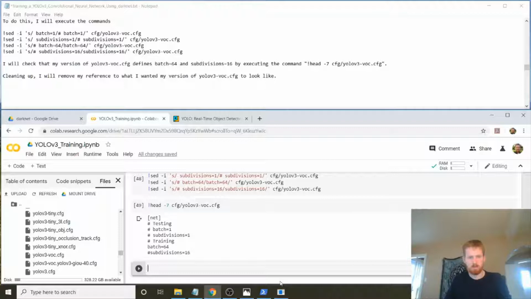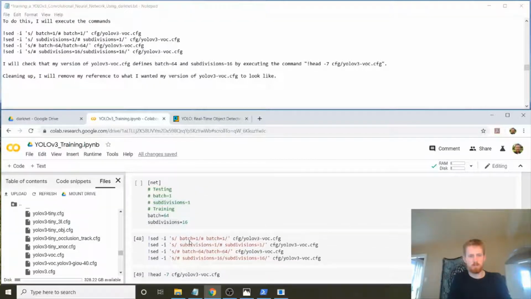Interesting how there is still a pound sign in front of subdivisions equals 16 corresponding to the training.